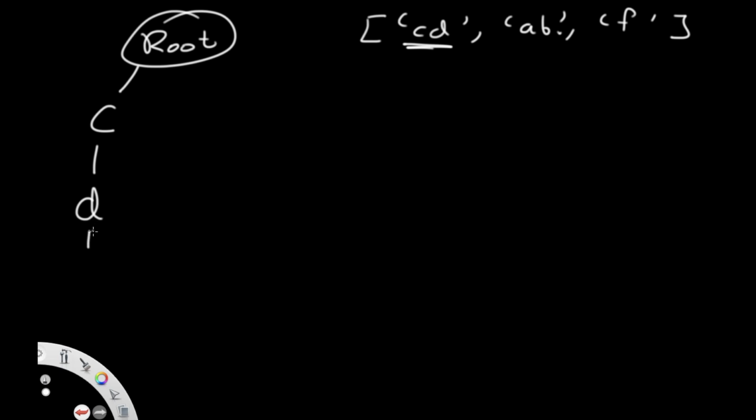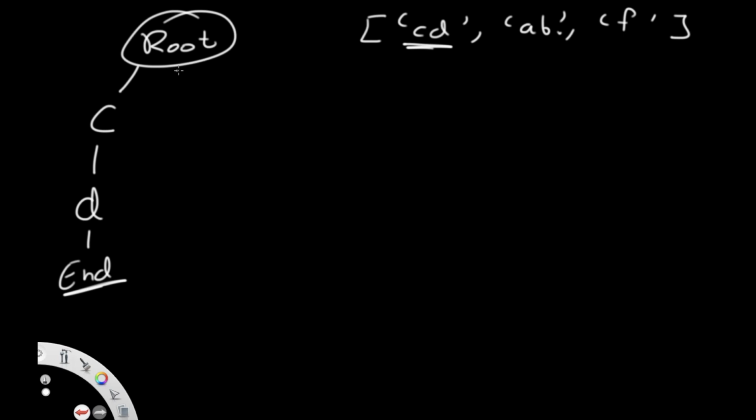And at the ending of each word, to denote that we've reached the ending of a word, we're going to have another node called end. All this end node is going to do is show that we've reached the ending of a word. So that means that you've got one word.